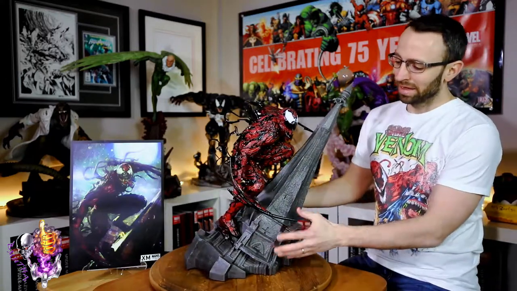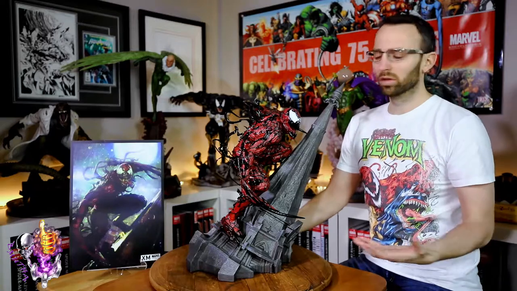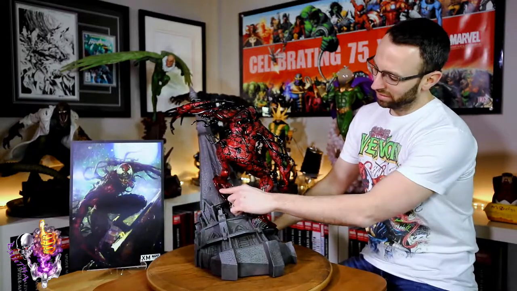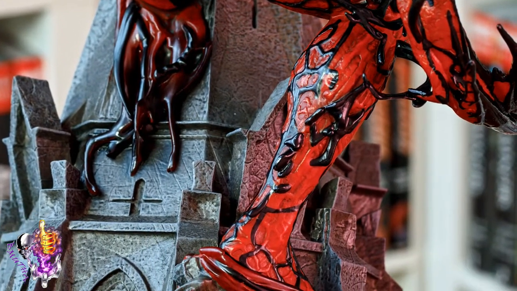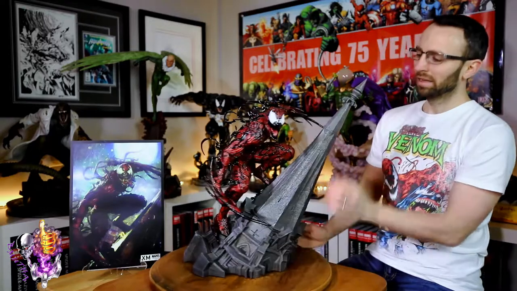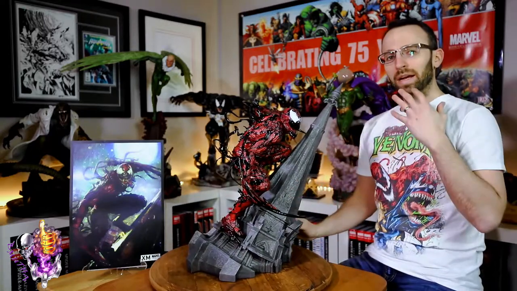The base originally was supposed to have an ooze kind of flowing up, and it got deleted somewhere along the line. I'm not sure why, but I kind of wish they would have kept it in. There's a little bit here under his feet. You can see it kind of trailing down under his feet, but it was all up the base, and I kind of wish they'd have kept something of that, because the base is kind of plain. The texture and the architectural designs of it are very nice. It's got this ornamental top piece and the spire and everything, but it's missing a little something.